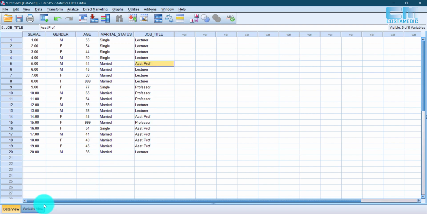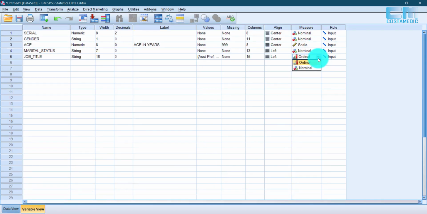So we can understand who is ranked higher and who is ranked lower, but we cannot add, subtract, multiply or divide any of these variables as we can do for the age column. For this type of data we will use the ordinal level of measurement.